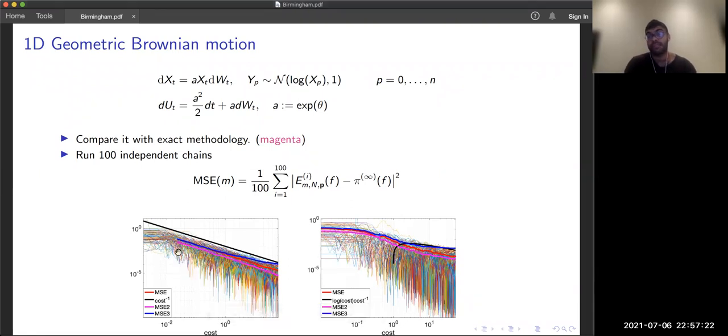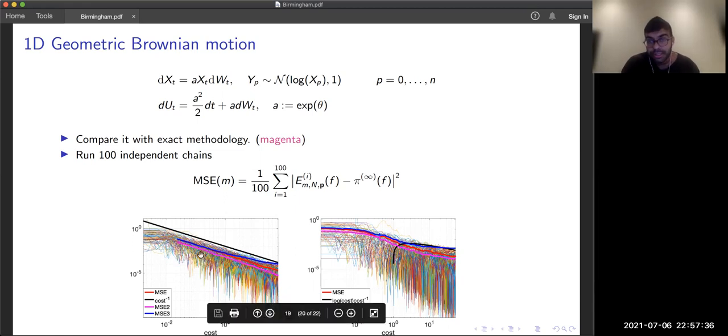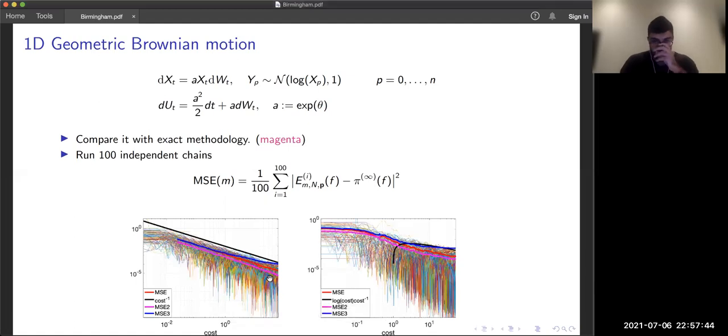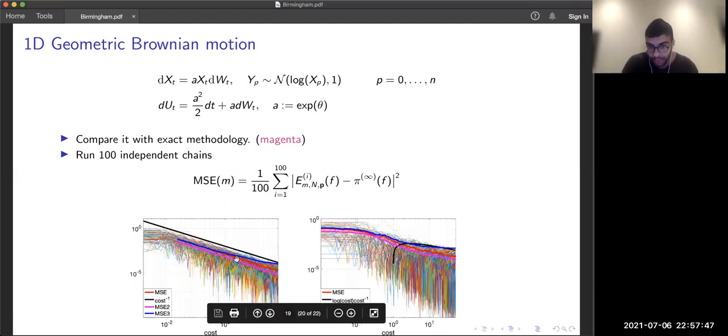And essentially what we want is to show that the decline in the MSE relates to this actual decay that we have. And as you can see, throughout these methodologies they are very similar. We start to see that for the exact methodology, the performance is slightly better with the magenta curve. And this is because for one-dimensional diffusion processes, they work exceptionally well. But interestingly, if we see the blue curve, which is our methodology, it starts to increase a little bit. Now, this is not related to our methodology per se, but we have repeated experiments where it is more constant rather than plateauing as it would if we actually increased the number of iterations.